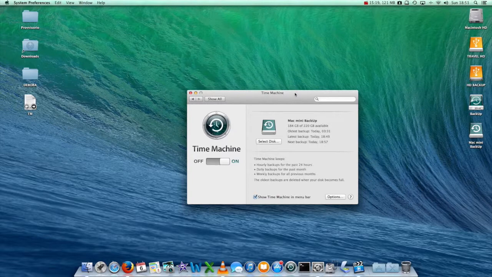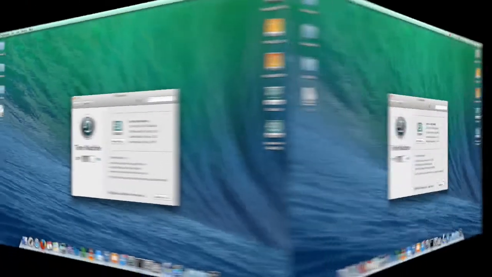If I choose Backup Now, you can see that it's very quick, just a few seconds, because I haven't changed anything since my last backup. So practically, as you can see, it's almost an instant procedure because Time Machine had only to confirm the previous backup. I didn't change anything since the last one. Then it took only a few seconds.